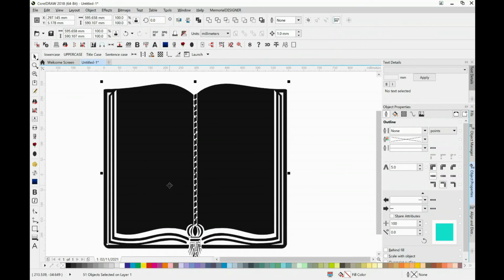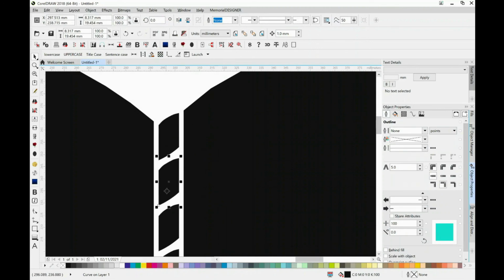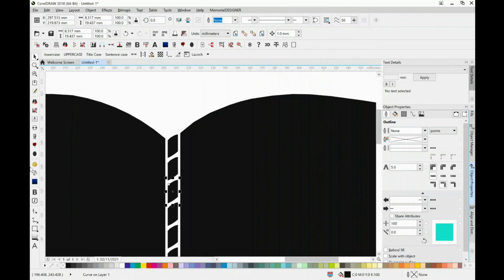Now, this may not be exactly what you wanted to do with this particular design, Billy. I'm guessing that these pages wanted to be polished and the tassel gilded, etc. But you can see that it's now joined these objects together. If I zoom in on this object here, you can see it's done. What we did manually to this one is done to this one as well, and to this one, and it's made them all into closable objects that you can fill gold if you so desired.